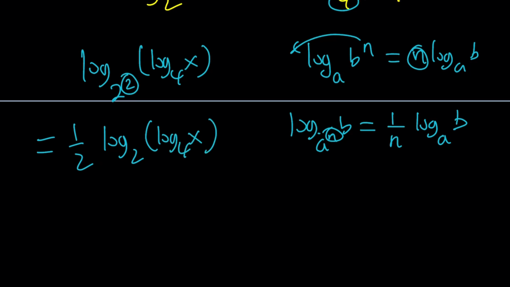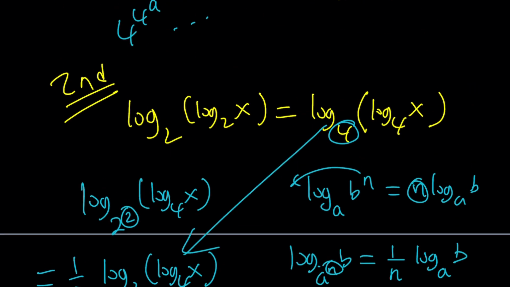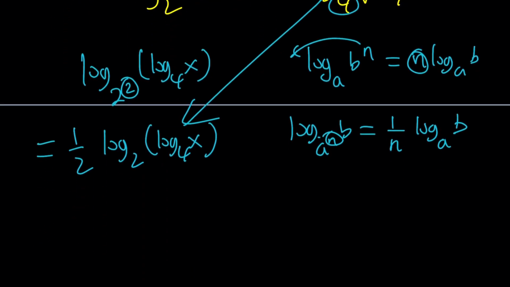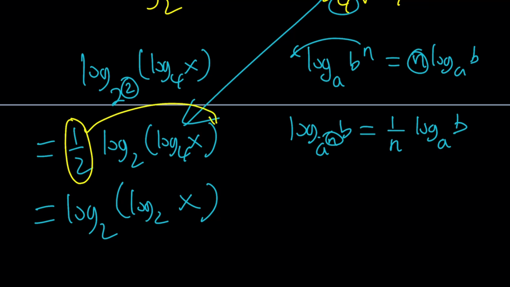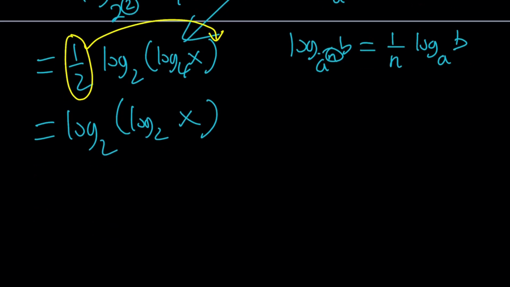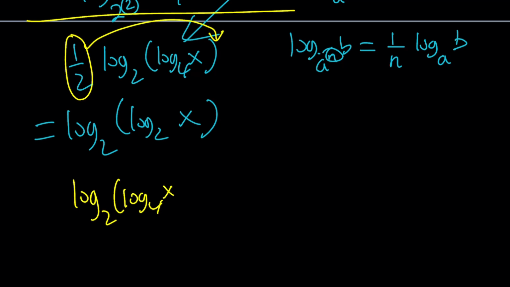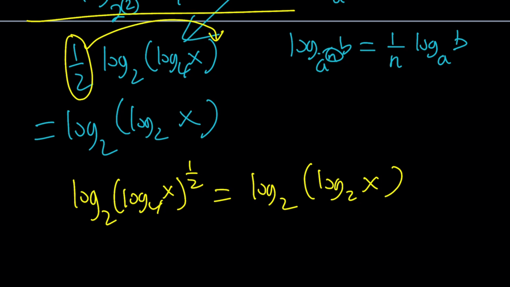Now we get that from here. And of course, we have the left-hand side, which is now the right-hand side. So I'm going to go ahead and set it equal to log 2x. Okay, hopefully you get the idea. So here's what I'm going to do. After bringing the 1/2, I'm going to put it back here. I should probably erase this so that you can clearly see. Okay, this equals this, right? Okay, and then we're going to bring the 1/2 as a power, so it's going to be log 2 of log 4x to the power 1/2, and that's going to be log 2 of log 2x. All right, so far so good.